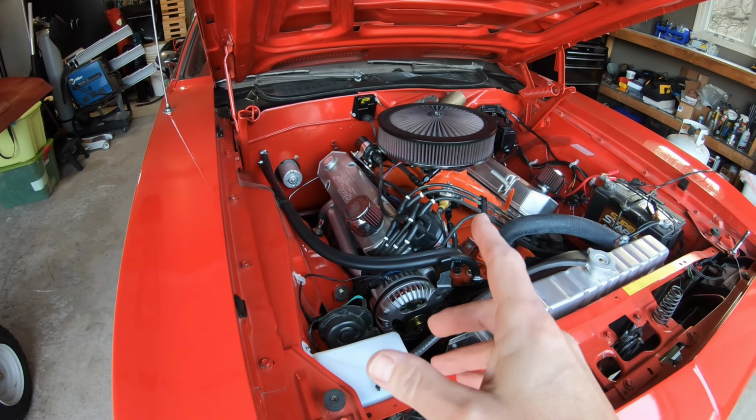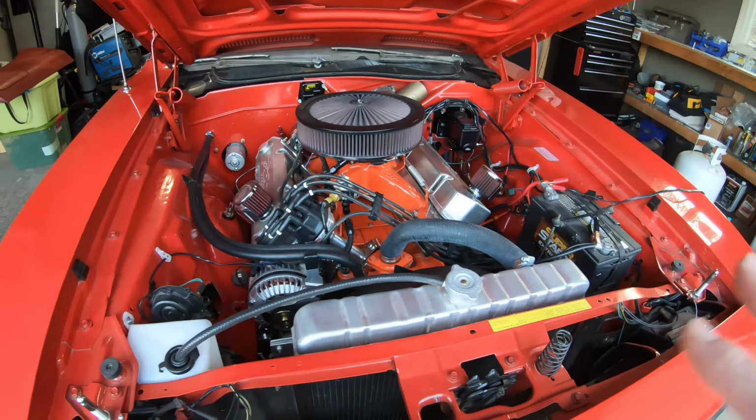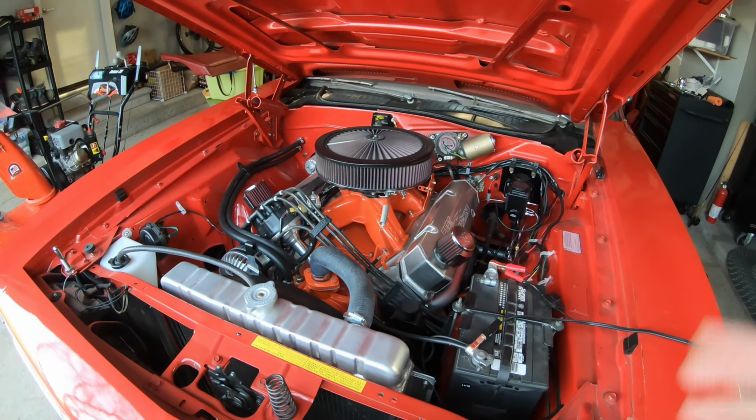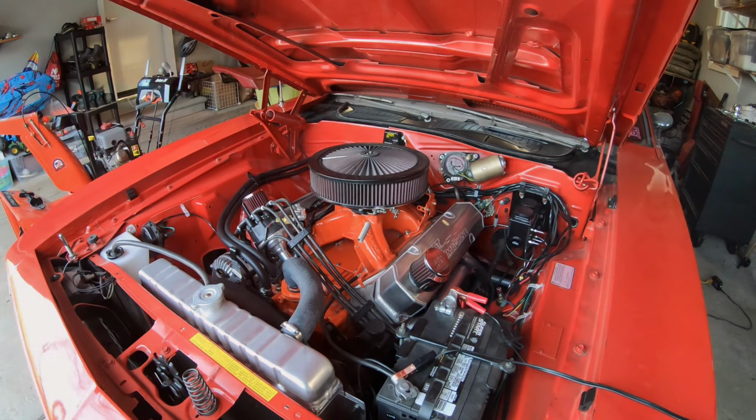So this is a 400 based 471 stroker. Just did it a couple years ago and I don't plan on doing any work to it right now over the winter. It's running pretty well and I'm real happy with it.